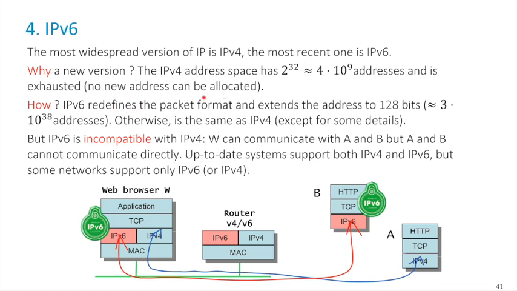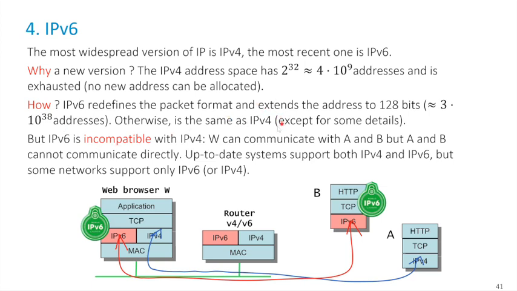So it extends the address field to 128 bits. So instead of 32, it multiplies the length by 4, which means that the number of possible addresses is to the power 4. Now it's a truly astronomical number. The number of possible addresses is 10 to the power 38, which is truly astronomical. It's a huge number. It's much less than the number of atoms in the universe, but still is an astronomical number. So we could put an IP address probably to every molecule on the surface of Earth with such an address space here.